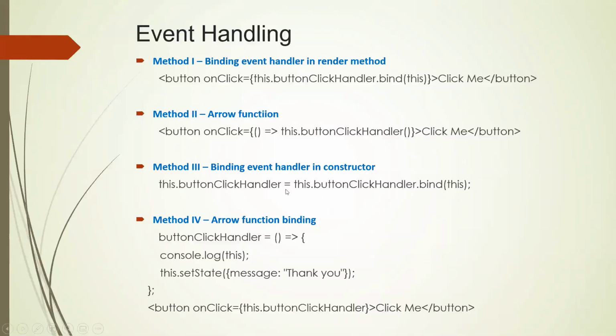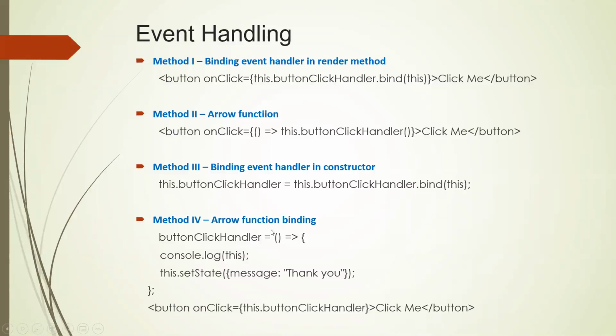Instead of that, we can use some other methods as well, and this dot we can create a property or attribute, and we can use this in the constructor. This is the preferred way as per the React documentation, and also because the bind is happening only once as part of the constructor. Otherwise, if you do the bind as part of the HTML or as part of the render, as render is going to be re-rendered whenever there is a state change, it is going to be a repeated binding. So that's an unnecessary thing. And if you have multiple bindings, then it is going to create performance issues in your application.